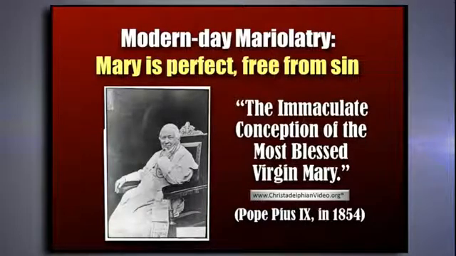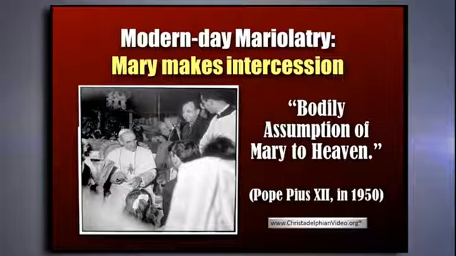So in 1854, Pope Pius IX said that there was the Immaculate Conception of the Most Blessed Virgin Mary. That was the statement of doctrine. Someone interpret that for me. What does that mean? That she didn't sin. And that she also was immaculately conceived. So Jesus Christ, God intervened. God directed his power into the womb of Mary, and she conceived and brought forth a child. In 1854, they said the same happened to Mary. That Mary's mother didn't know a man, and God had intervened in her womb, and that she was immaculately conceived. Right? Mother of harlots, mother of harlots.